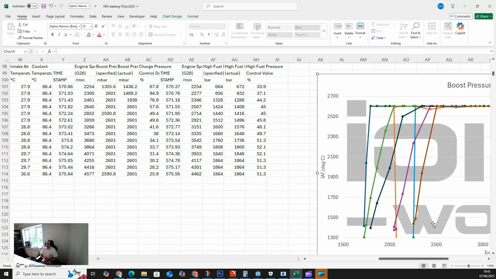So if I brought this car on track now and I'm beating on it for 20 minutes, 30 minutes at a time, not giving it a chance to cool down, I'm going to see different issues. I'm going to see coolant temperature creeping up. I'm going to see oil temperature creeping up.